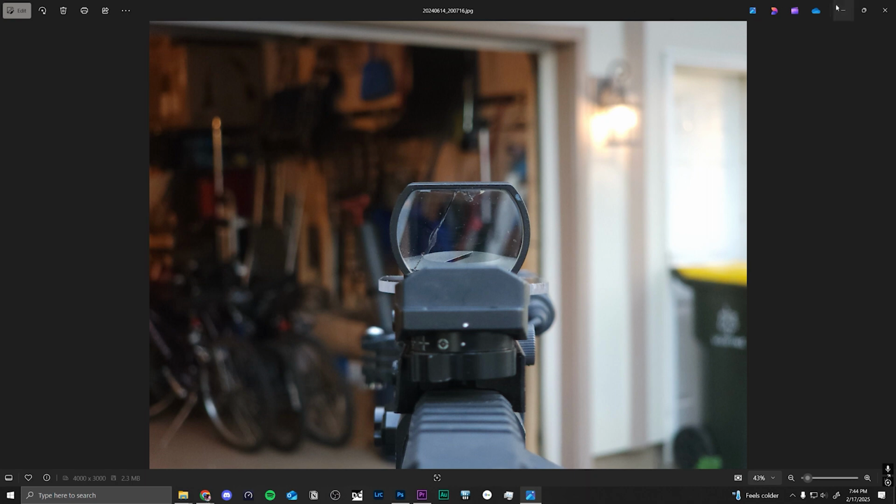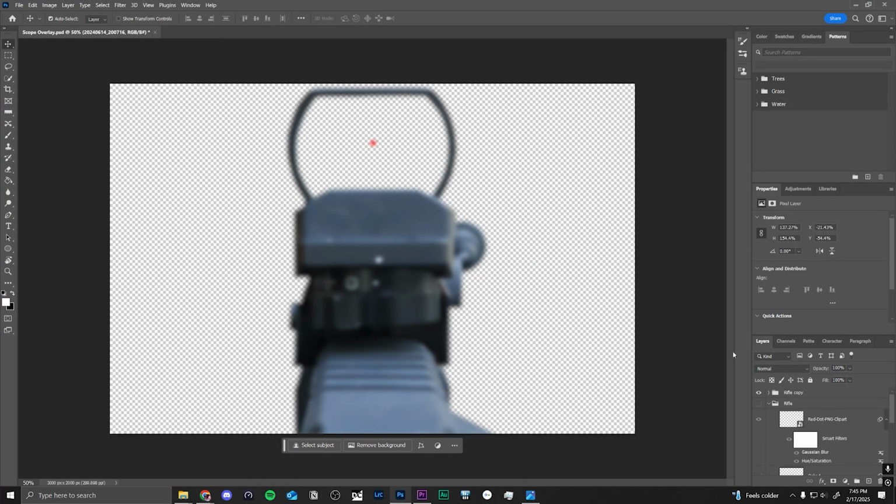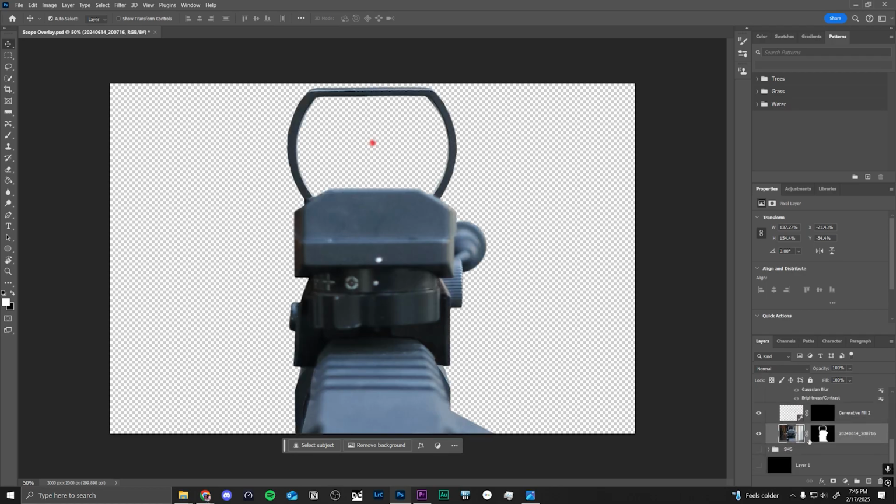So just take a picture and then shove it into Photoshop. So all I did here, I just took it right here. You can see the thing. I just chopped it out. So what you can do is just make a layer mask. I don't make this a Photoshop tutorial. You can search this up on your own. Basically, you can search up how to cut something out using a layer mask.